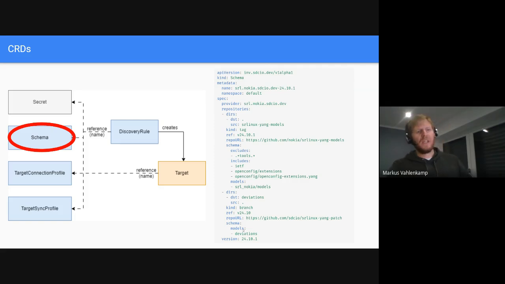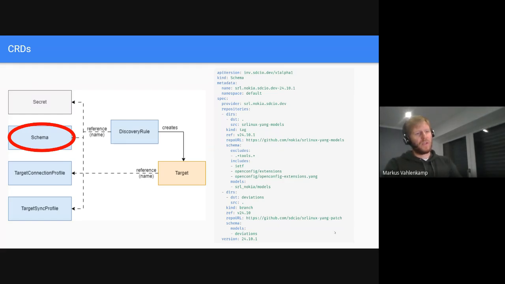What we figured, since Yang is quite a complex matter, is that a lot of Yang models are broken and do not compile in any case.